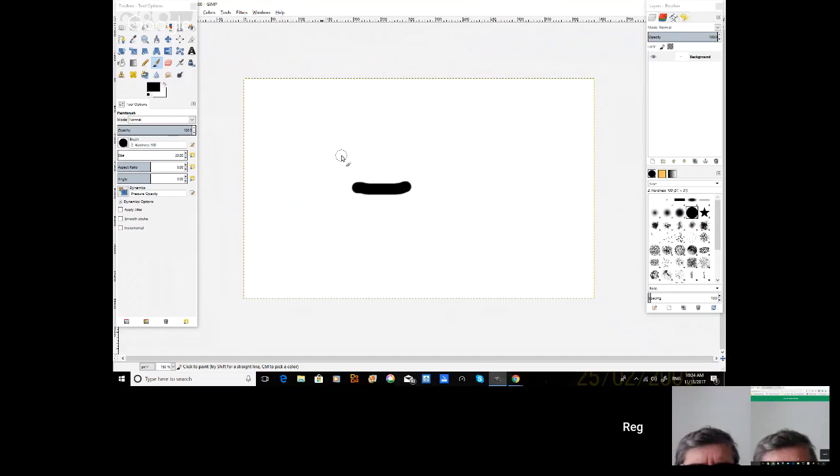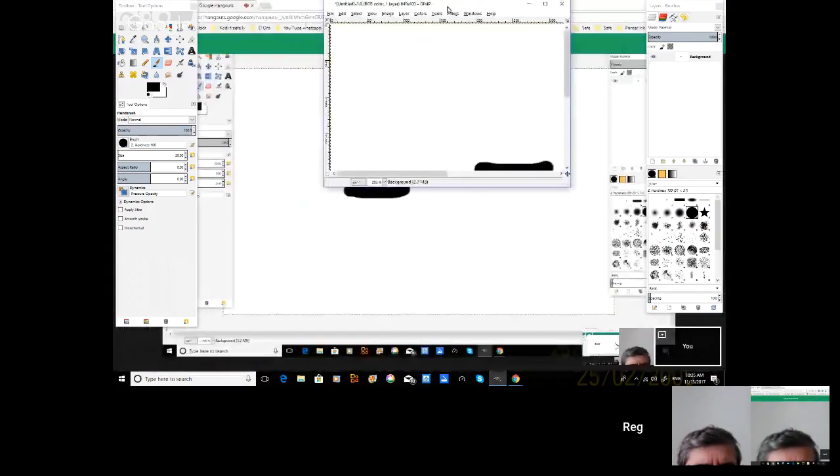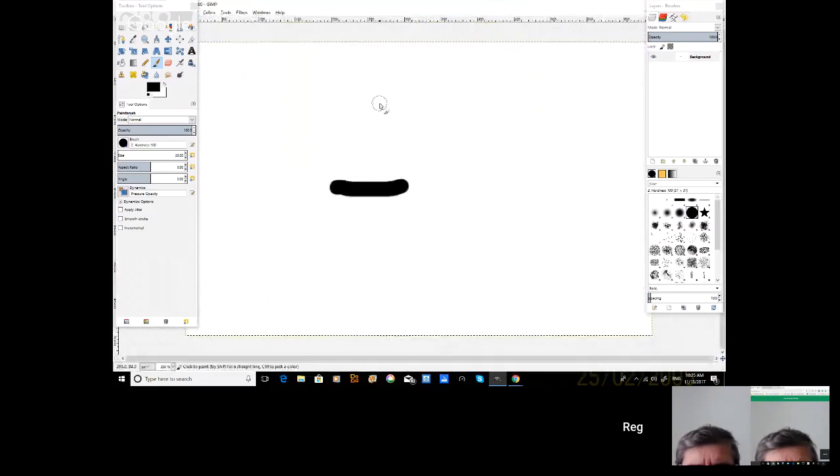I'll check it myself. It's going bigger each time. Yeah, each time you click the plus, that's right. It just means you can see that you're zoomed in. Control minus zooms out again as well.